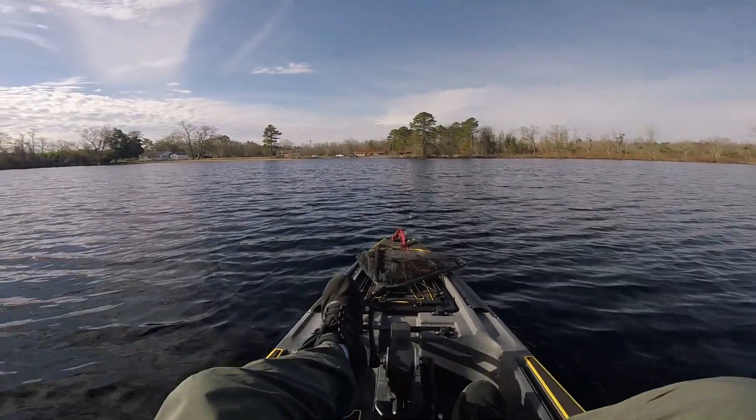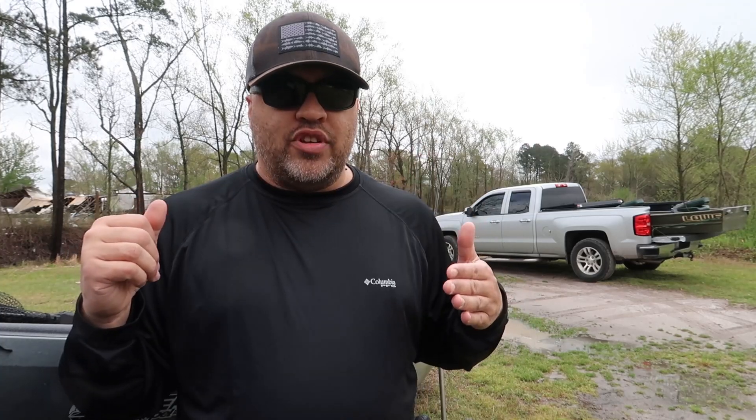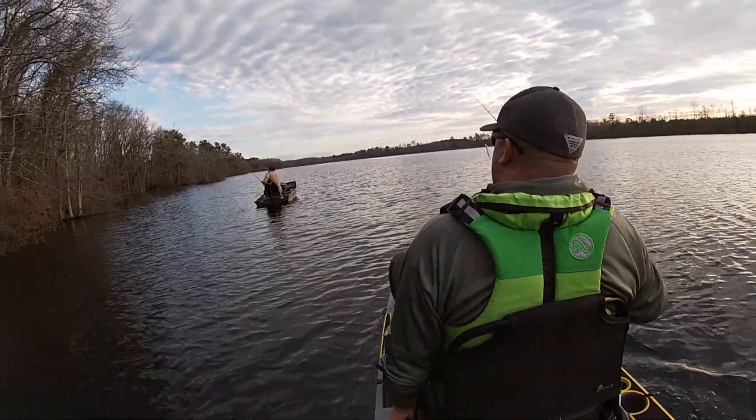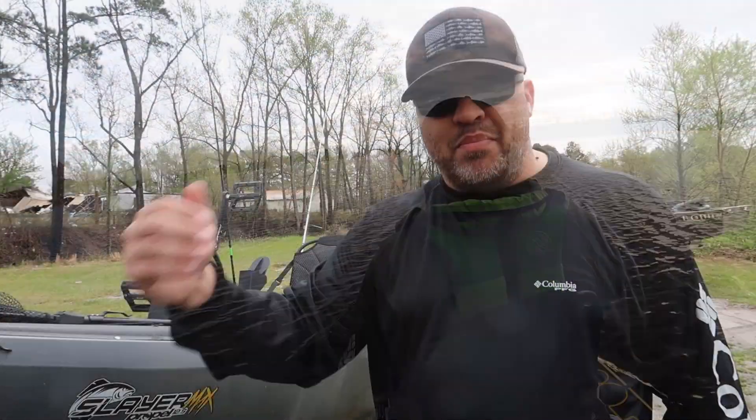Pro number four: good speed. With the new Propel Drive 701, it definitely gets this kayak moving. The kayak is about 13 feet long and has a bit of a rocker front, so it has good speed — a lot more than my other kayak. It's going to be much faster than wider kayaks, which also don't offer enough stability to justify choosing over this one.